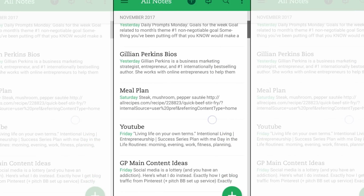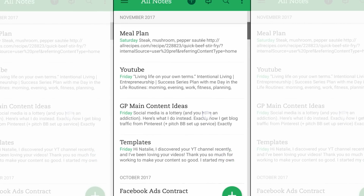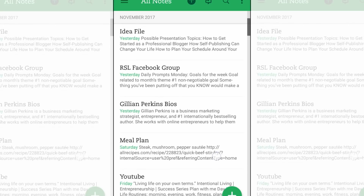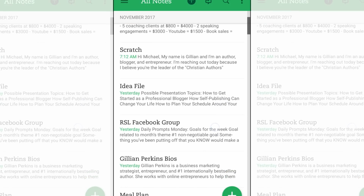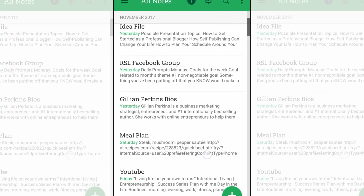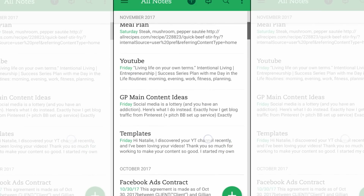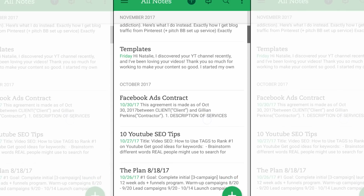It is what helps me not forget all of my ideas and everything that I need to do. I store all kinds of different information in here, everything from YouTube videos I'm going to film, blog post ideas, my weekly schedule, just everything you could possibly think of. I think Evernote's slogan is something like your second brain, and that is 100% exactly how I use this app. Basically, it just stores all of the information that does not fit inside my head.